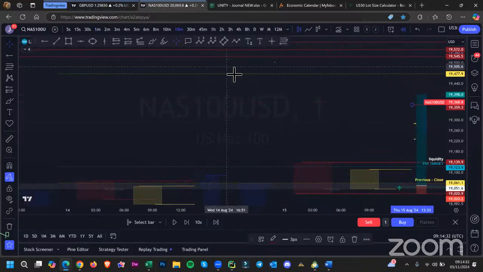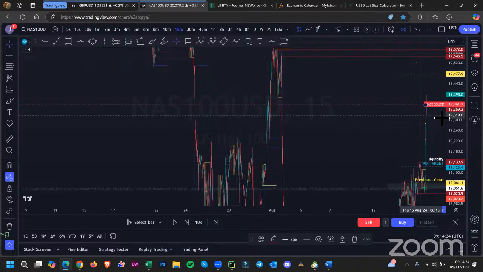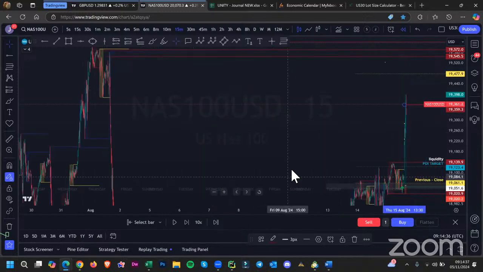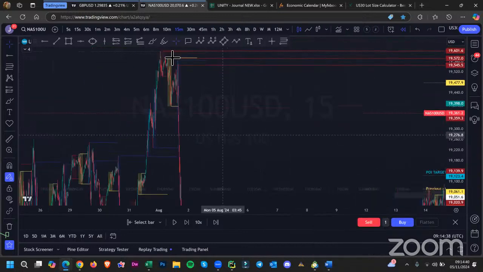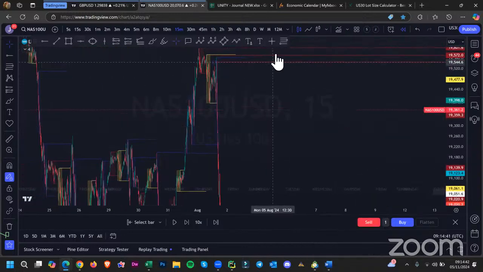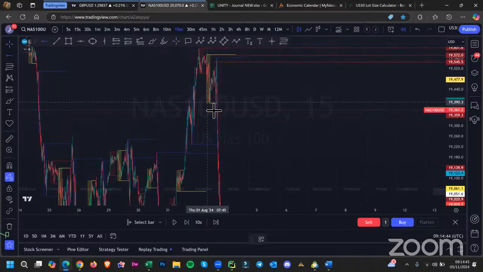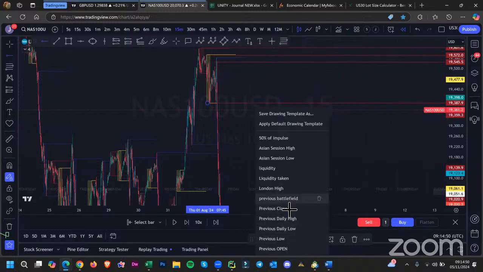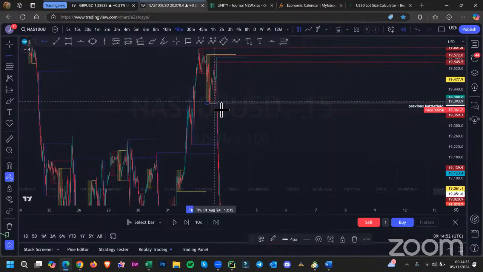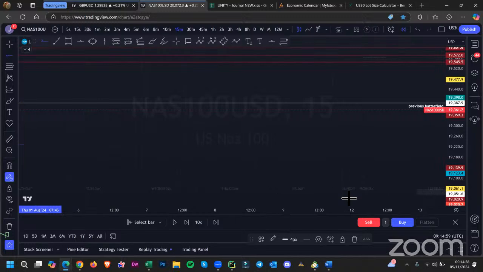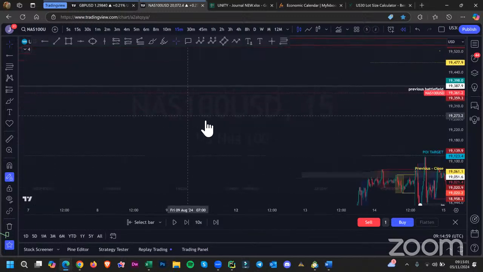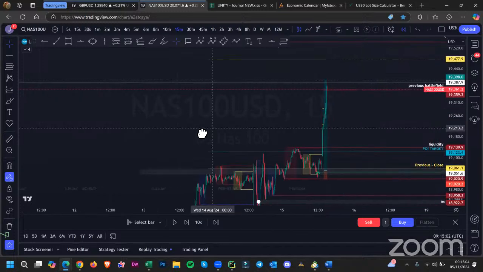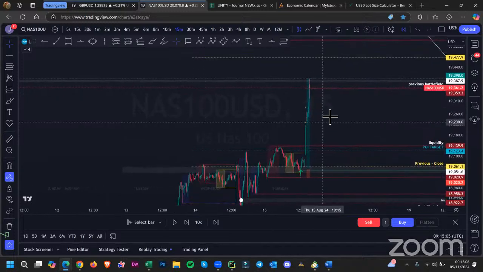Look at this. If I go in here, I'm going to my 50-minute time frame. Look left and start identifying some points of interest. A point of interest right here, before we get up to these liquidity levels, is also going to be here at the low of the London session, because that's going to be a previous battlefield that this market couldn't break, and then broke through it with strength. So I'm looking at these levels because if I'm up, the money is in your pocket to be taken. You don't want to be so stubborn that you're like, yeah, I'm at 1 to 9, but I'm going to let this come all the way back down here.